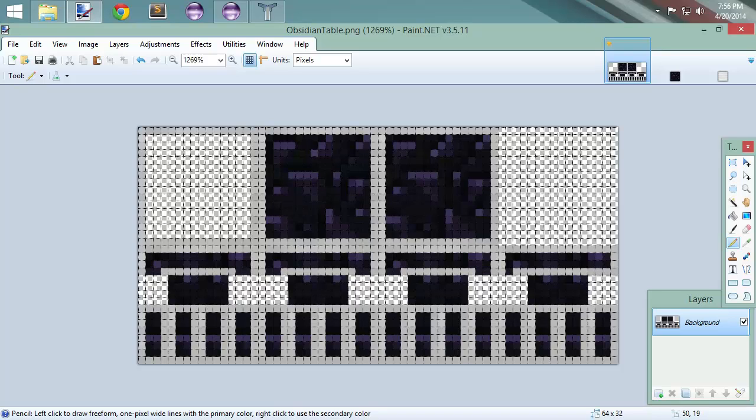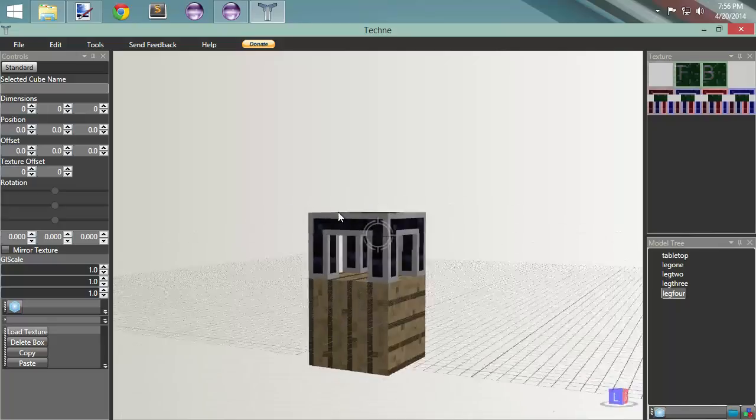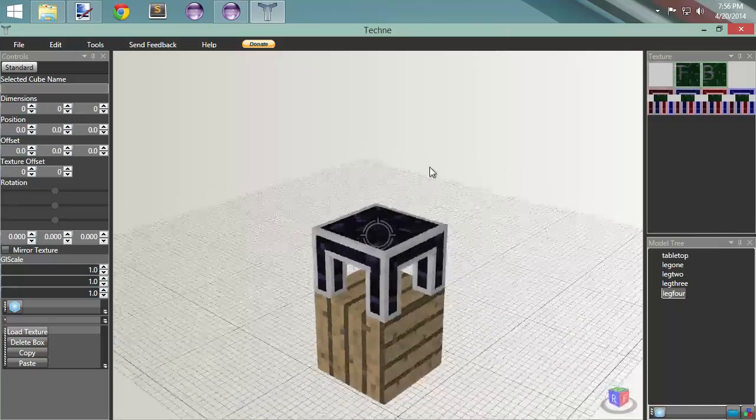You guys see what I'm doing here? Is this making sense? I'm going to connect all of these edges so that the thing truly looks like it's banded all the way around, like somebody chiseled a piece of obsidian out and then put this iron banding all around it. It's going to be cool. And we're going to save, and voila, that's what we wanted. So that's it right there.